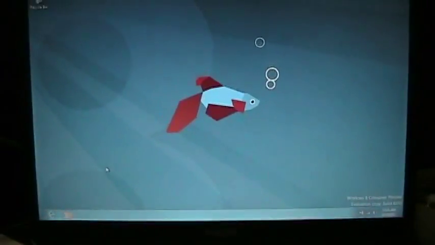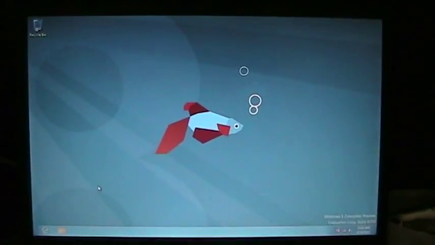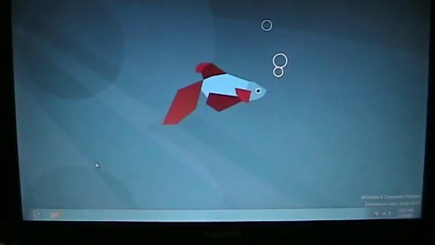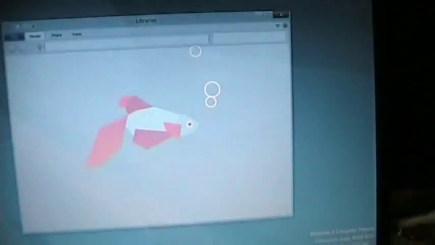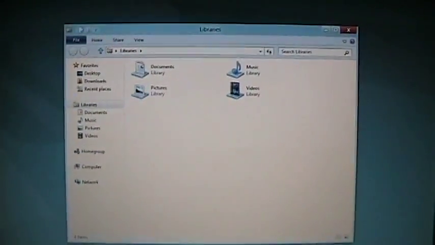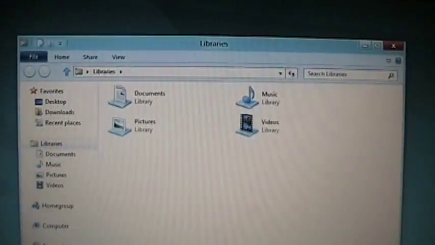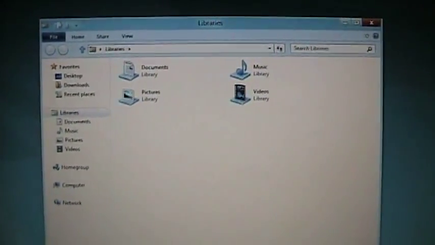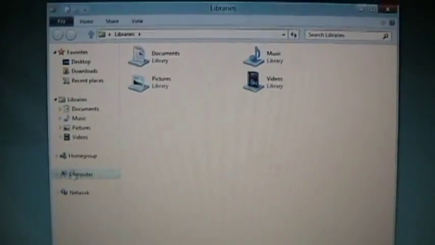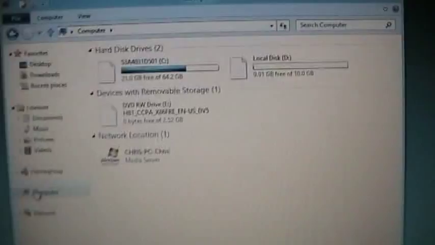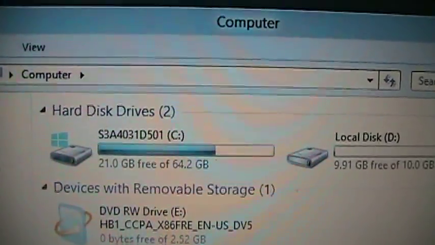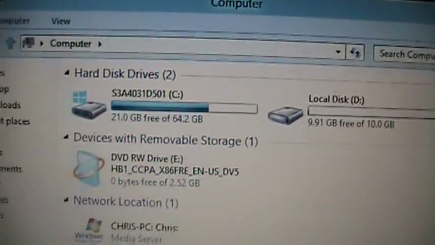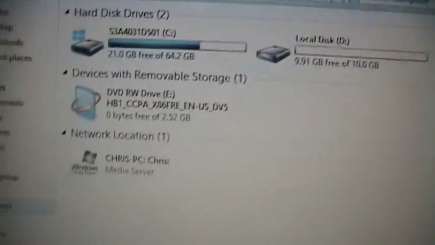And then we go into desktop, which is our standard Windows screen. The issues that I have with this, like I said, I'm going to cover in another video. I just wanted to demonstrate how Windows 8 works on this, so just a short video. Anyway, so here's the new Windows Explorer manager. I don't think there's a lot of hard drive space left on this. So I've got, well, 21 gigs left. Obviously, this is fairly old. It does not have a large hard drive. There's the backup drive.